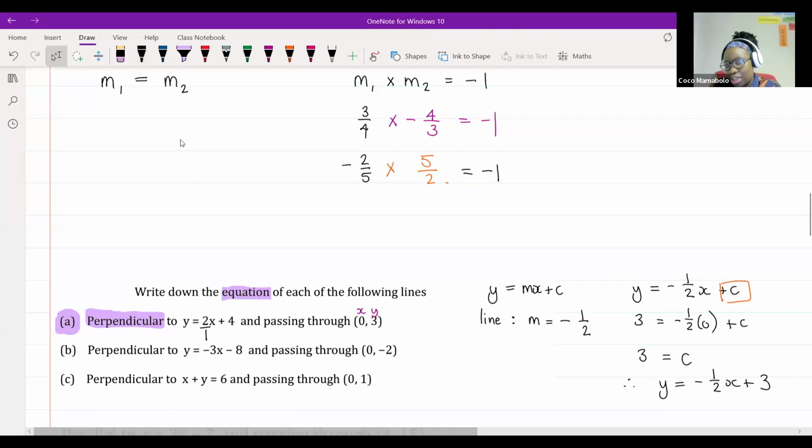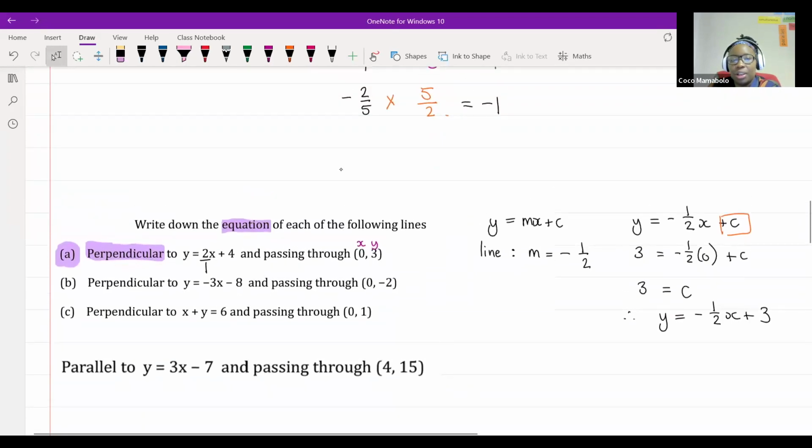Can I then ask you guys to do B on your own? Or let's do this. You can do question B, and then also do this one that ma'am's added down here. We'll call this one D. So we're going to do B and D. All right. And then you can pop your favorite emoji in the chat when you are ready.